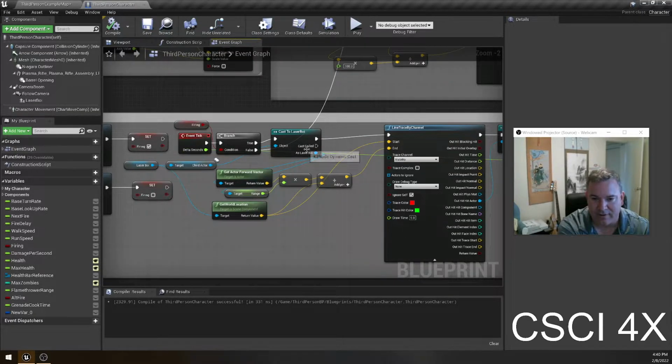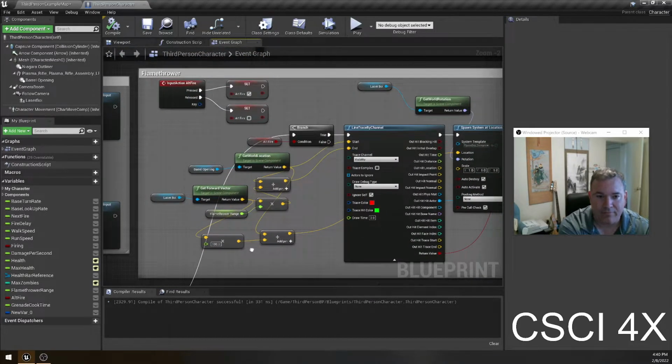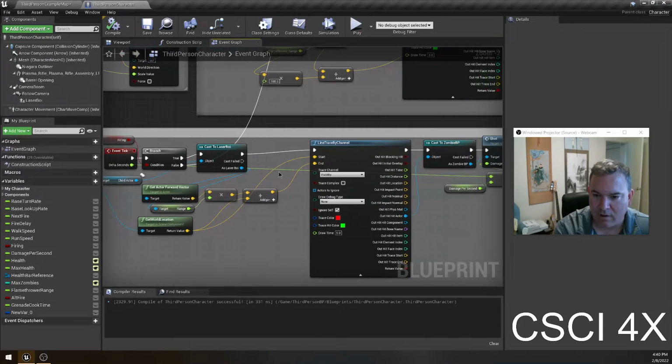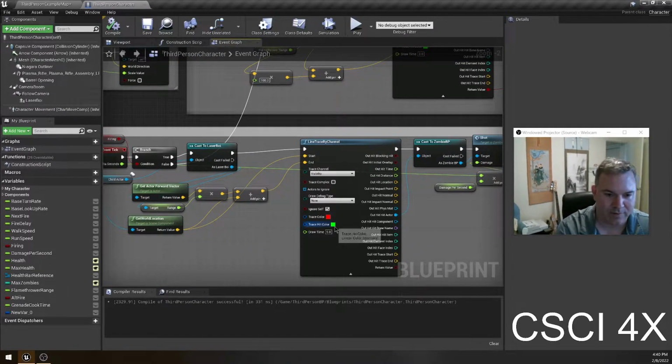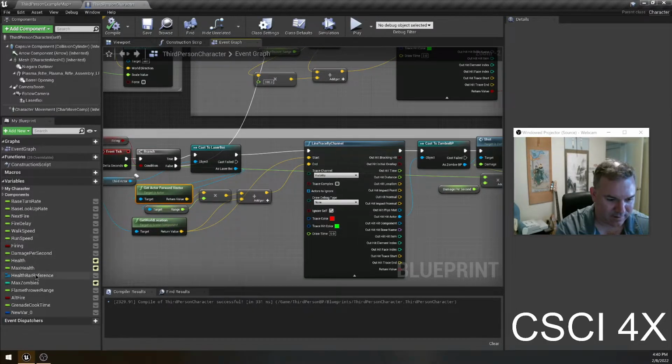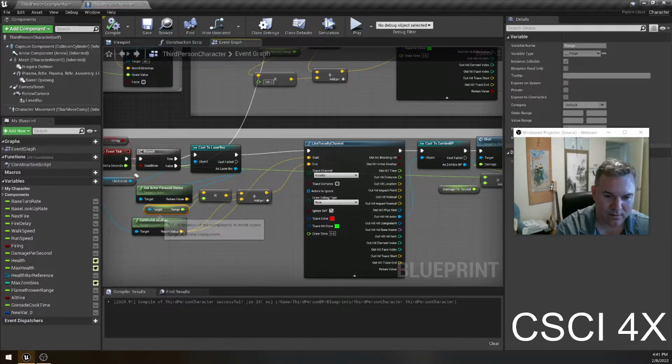So, every tick, basically, that's for the flamethrower. Okay. Firing. Okay. So if I am firing, then it grabs Laser Boy. And so as long as I'm holding down firing, then what happens is it grabs the forward vector of me. It multiplies it by the range of the attack, which is like 1,000 or something like that. I don't know. Where is range? Maybe that's a variable on Laser Boy.